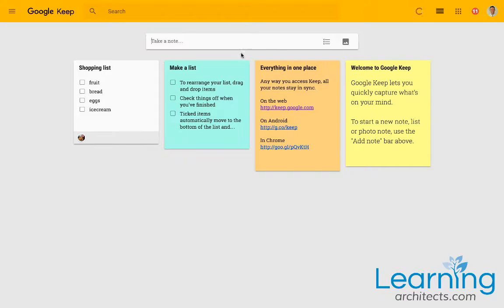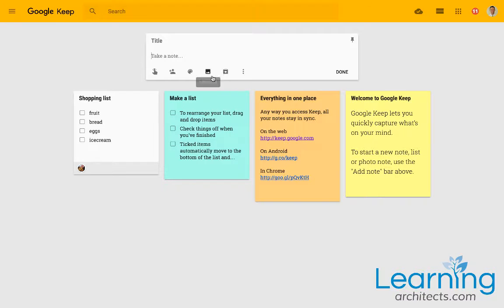Now the other interesting thing that you can do with Google Keep is take a note and paste a whole lot of text into it, and it might be text that you've captured from a presentation or a web page, and you can actually export it out to a Google Doc.